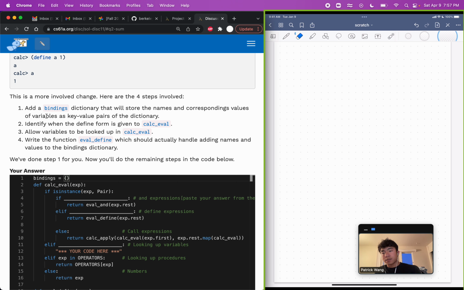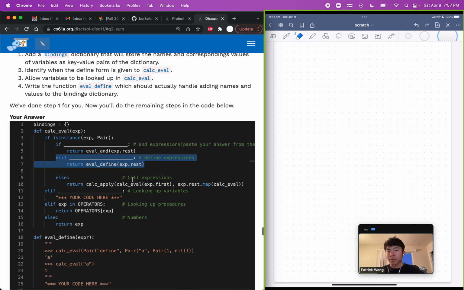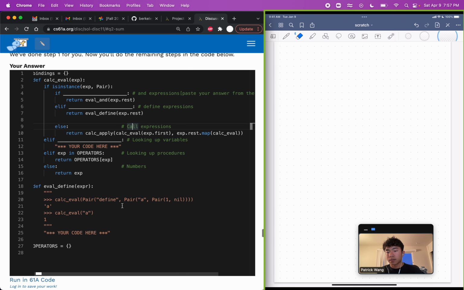To use the define method to create a binding, when we see define, we're going to call the special form eval define on the rest of the body. If I say define a 1, we're not going to evaluate the a, but we're going to evaluate the 1.